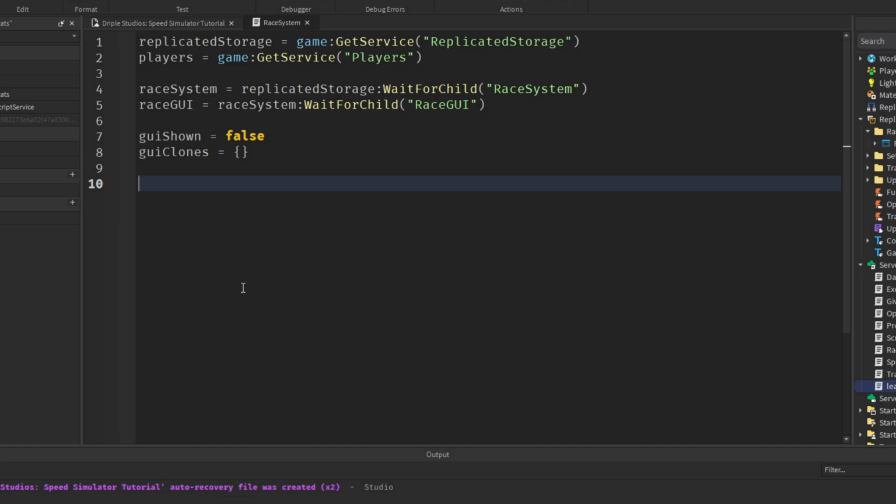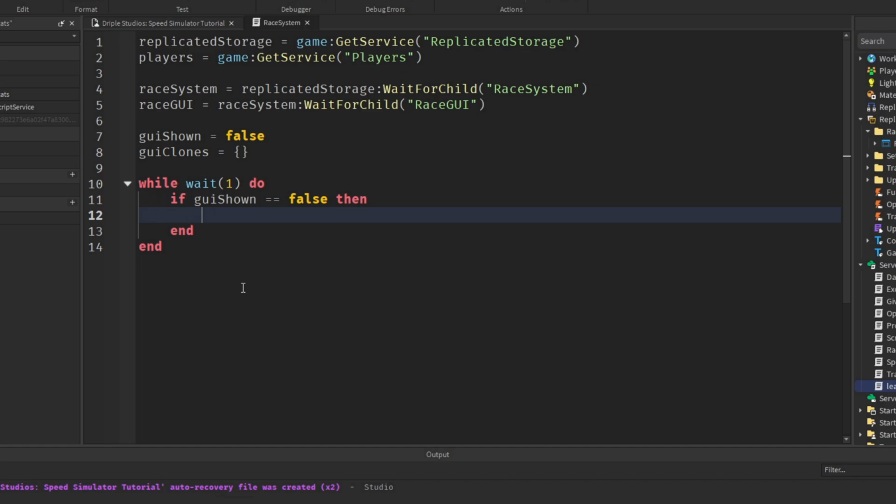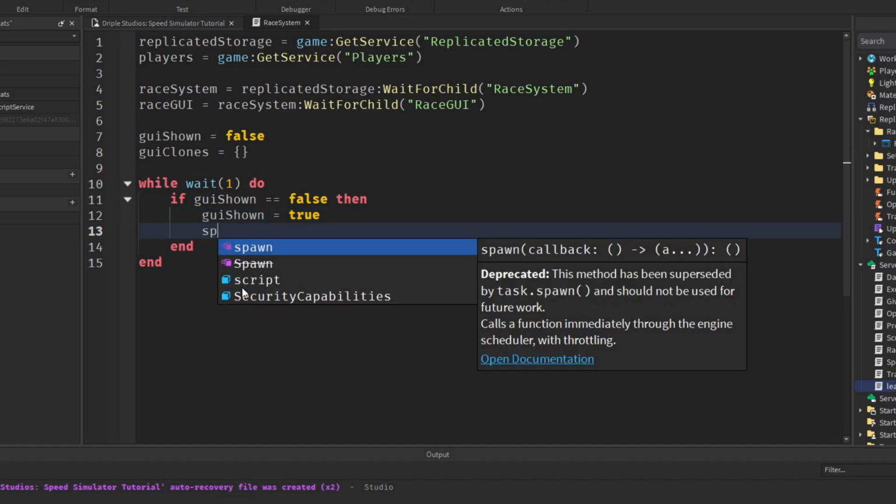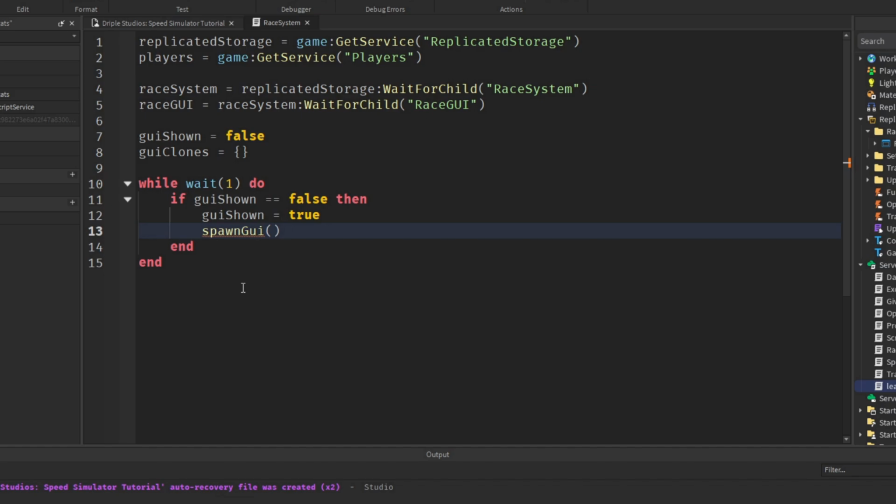If it hasn't, we're going to show it. That's it for now. While wait one do, if GUI shown is false, then, so if the GUI has not been shown, we'll set GUI shown to true, because we are now showing the GUI, and then we're going to call a new function called spawn GUI, which we'll create in just a second, and this will show the GUI.